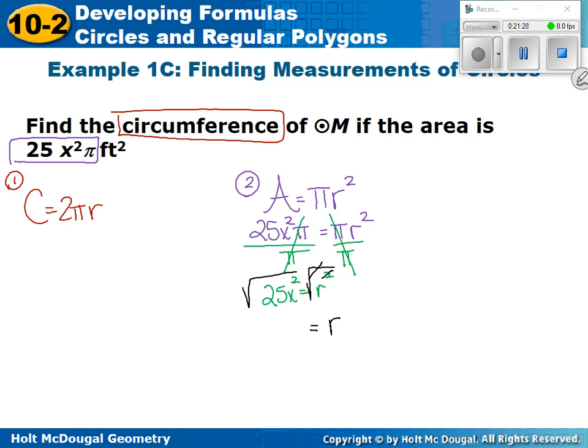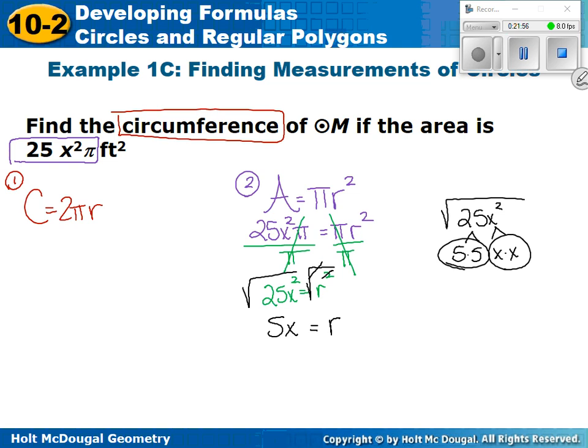Keep in mind, if you're confused by that, you could factor it and look for pairs. So the factors of 25 are 5 and 5. What are the factors of x squared? X and x. So if you get a little confused by the variable, factor it and then look for pairs. You've got a pair of 5s and a pair of x's. So both of them come out front, 5x, and you don't have anything left to go back under the square root. So it's just 5x.